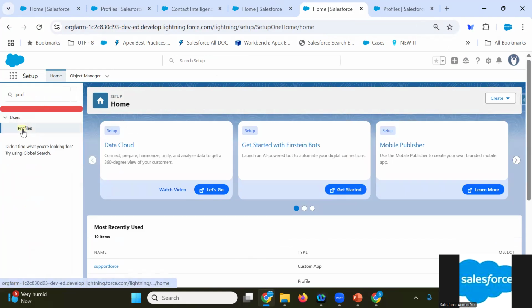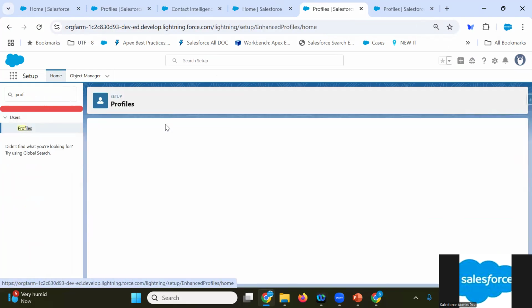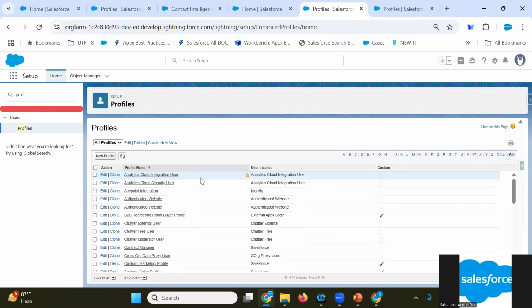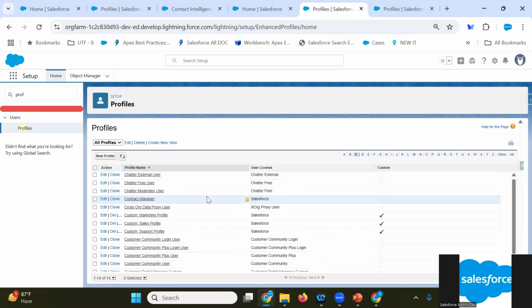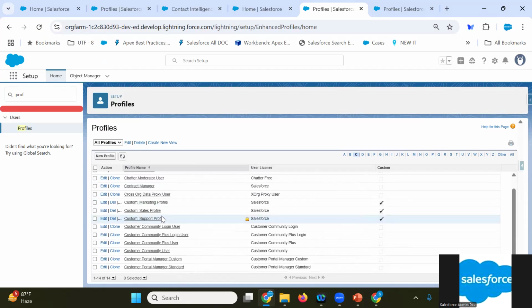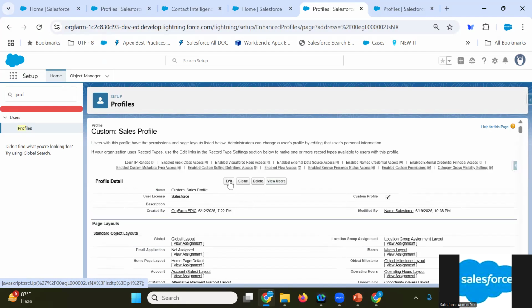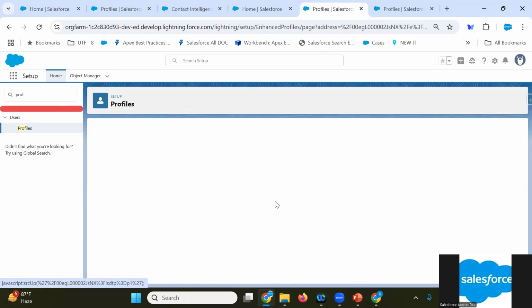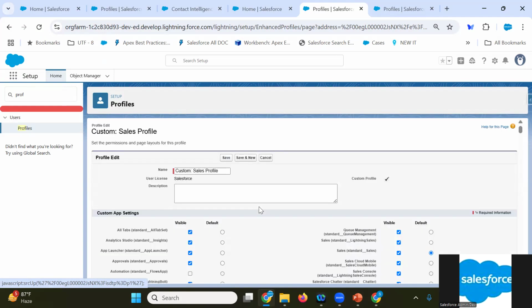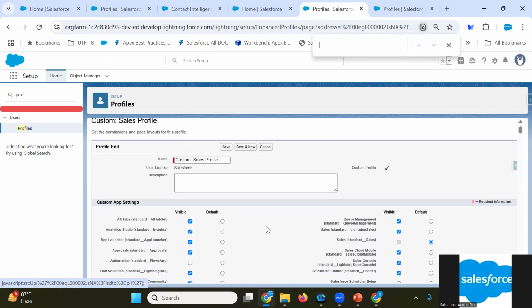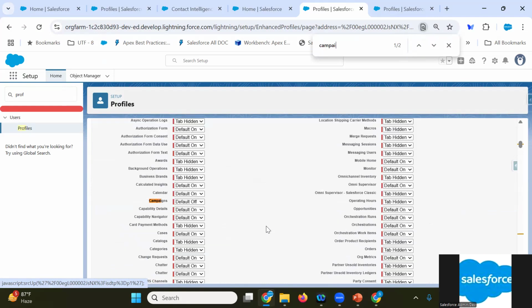All right, so when I go to setup, I'll go to that profile again. And this time what I will do, I will hide some fields of some object, okay? So that you understand what a field access is as well. So on the custom sales profile, I'll go and give access to campaign now. And within campaign, I will hide some fields and show you what it looks like on the custom profile user. So it's default off because there's no access. Let's make it default on.